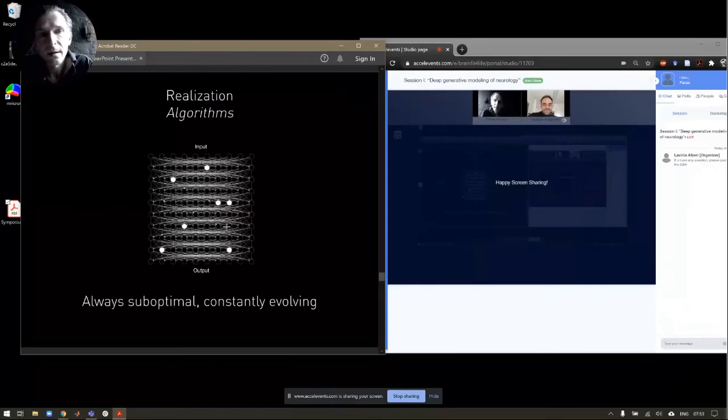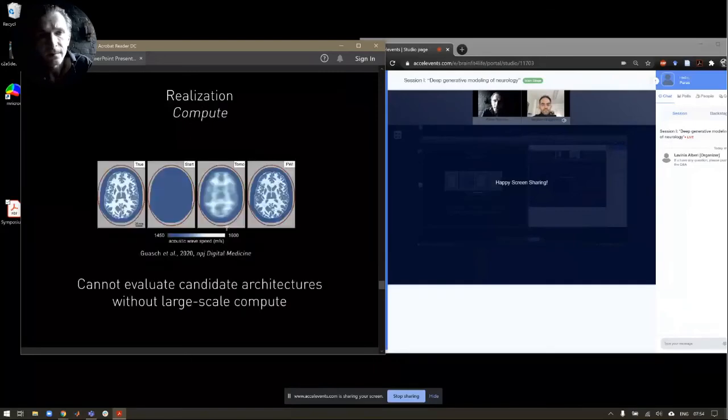approach. Now, in terms of algorithms, as I say, these are very rapidly evolving, and what we need to be comfortable with is the idea that they're constantly changing. We're not going to come up with one solution that then is going to be used for the next 10 years. This is not like SPM, where we can just learn the technique and forget about it. This is going to be an evolving domain that we need to keep open and continually evolving.